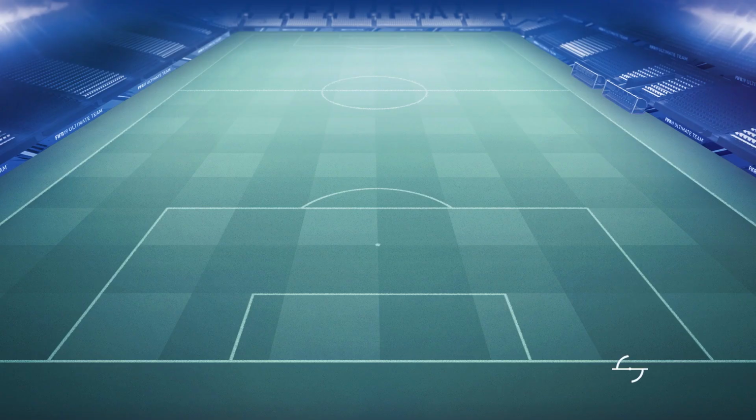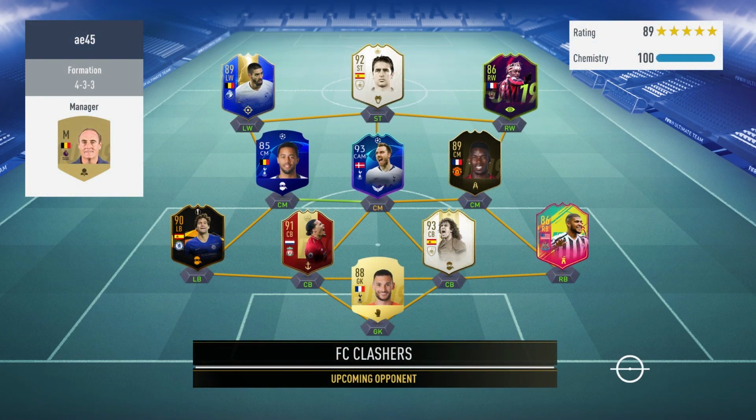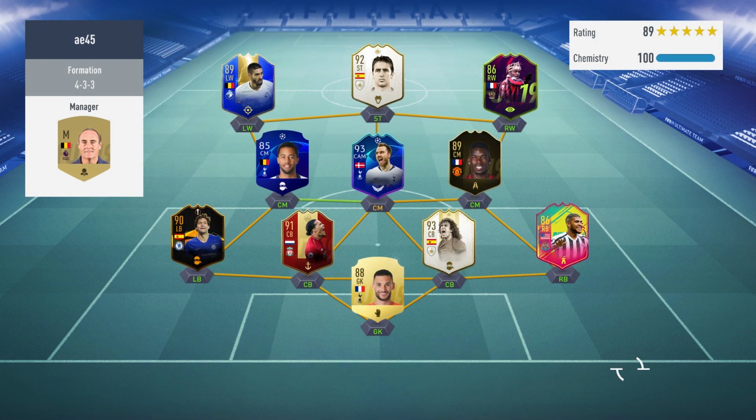Alright guys, so we are going to go into the first game right here, and this is the team that we are going to be coming up against. We have a Lloris in goal with the prime moments Puyol. He got lucky with the red player pick and he got that 91 rated Van Dijk. I'm so jealous that he did that. Alonso SPC, I really wanted that one.